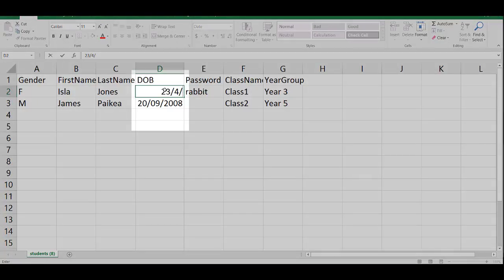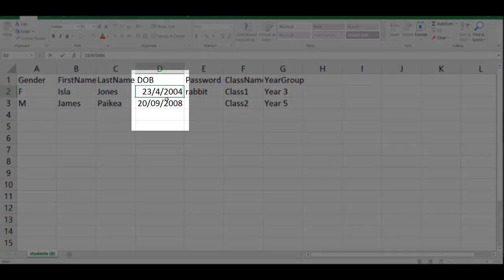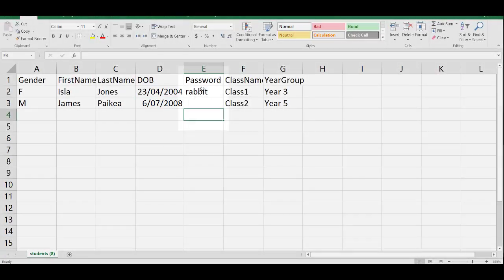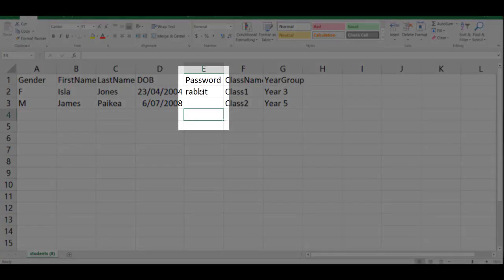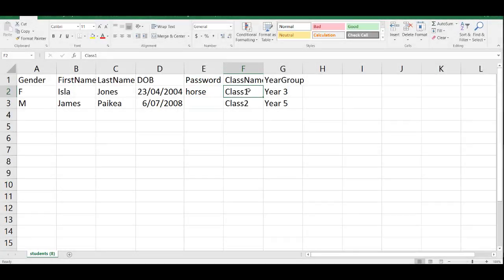When creating and populating the spreadsheet, pay particular attention to the date of birth field. All dates of birth will need to be in the same format, as you will be asked to specify this in the next step. You can elect to enter existing or preferred passwords for your students, but feel free to leave this column blank if you wish. MathsWiz will automatically assign passwords where these fields are empty. Passwords should be kept simple and in lowercase characters to facilitate logging in, especially for younger students.